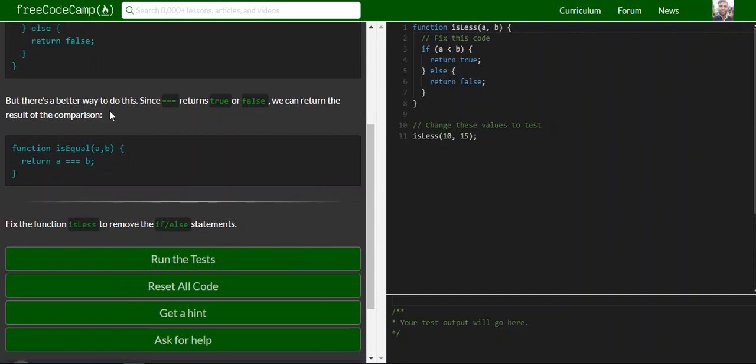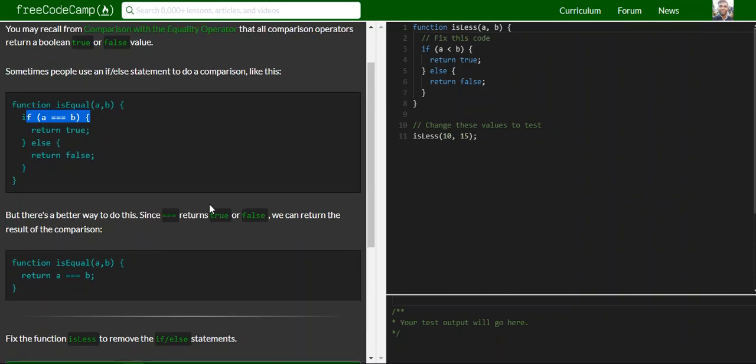But there's a better way to do this, since the strict equality operator returns true or false. We can return the result of the comparison. So we're just going to reduce the number of lines of code and make it even more readable.